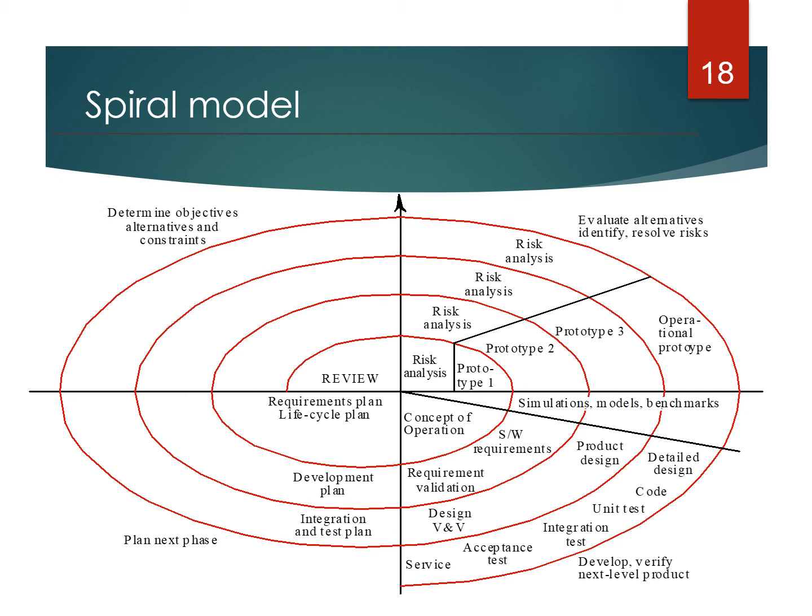Okay, let's have a look at this four quadrant first. This is planning, to determine objective, alternative, and constraint. This part here is basically looking at whether they are on track, or exceeding the constraint or not. This part here is more like checking of the risk. Risk is things that might go wrong.